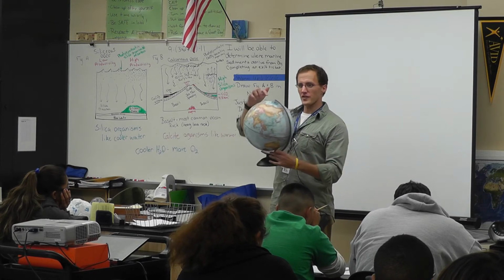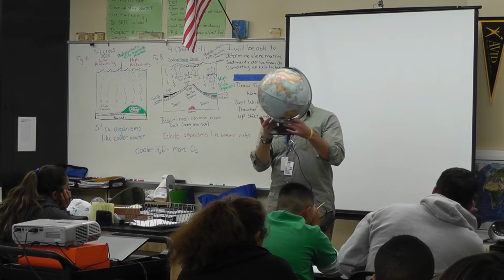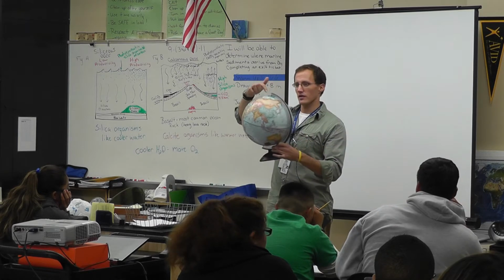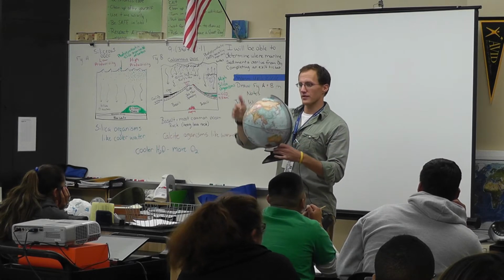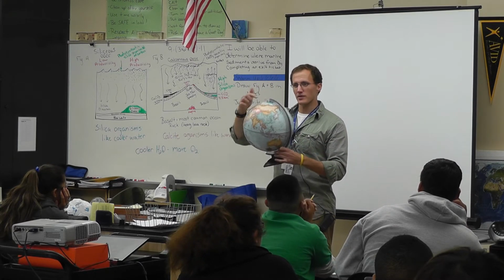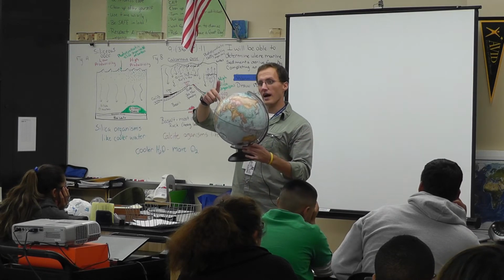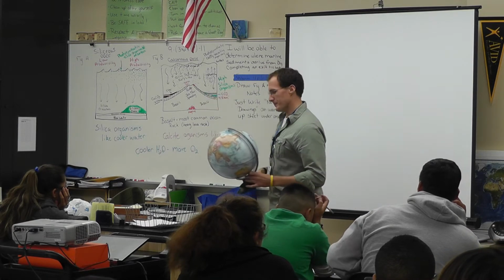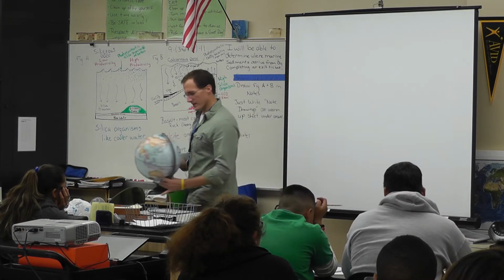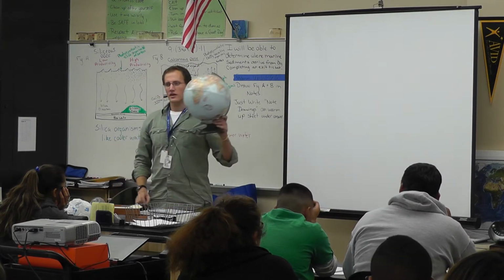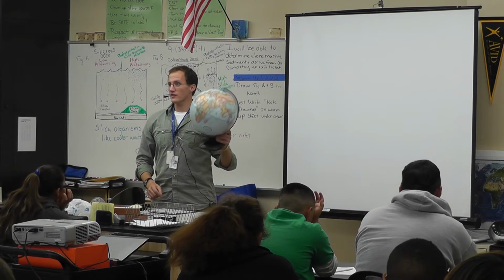Now the poles, this is 90 degrees north, this is 90 degrees south, what would those be called? Low or high latitudes? High latitudes because their numbers are high. So we have low latitudes and they get higher as we go out. Are we good on that? Okay, so now let's use some transference here.